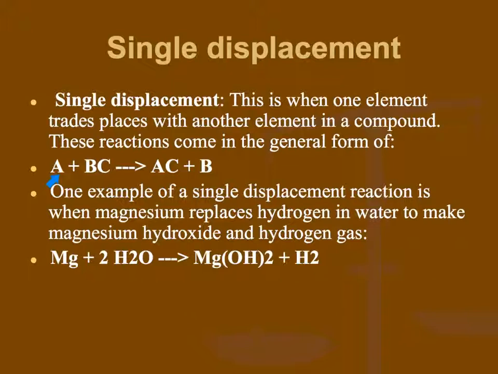Now, what element A trades places with is dependent upon its charge. If element A is positively charged, it will change with element B. If element A is negatively charged, it will change with element C. When we write out our new chemical compound, we must go back to our fundamental rules of writing out our formulas. We have to check the charge of chemical A, we have to check the charge of chemical C, and crisscross to get the correct formula.